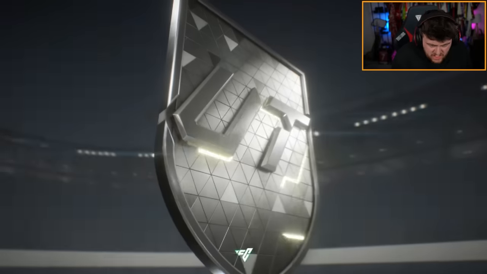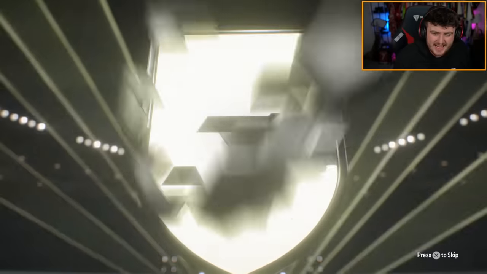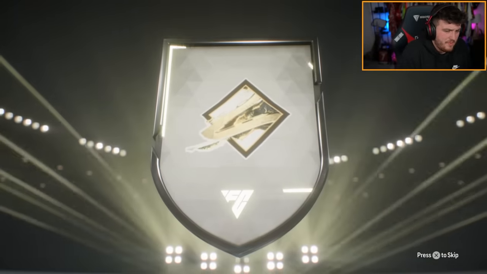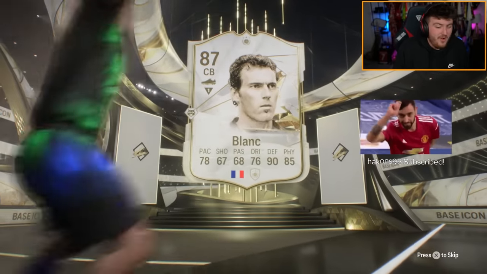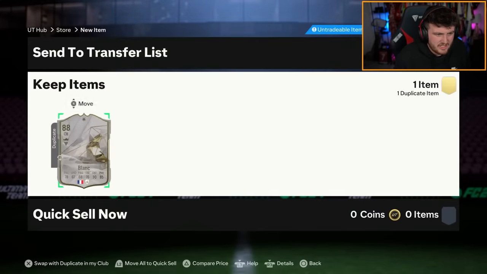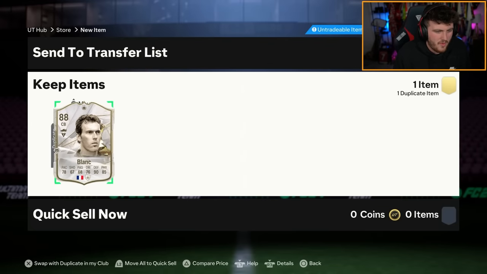What are we saying? Come on, Brazil or Dutch, please? Or French? French? Center back. Could be Desailly. Desailly is not bad. I don't really want Blanc. It's Blanc. Blanc's not a bad card, but I feel like he may have already done the SBC. It's a dupe. Yeah, brilliant. He did the SBC. Okay. That's what I was afraid of. That's why I wanted Desailly.